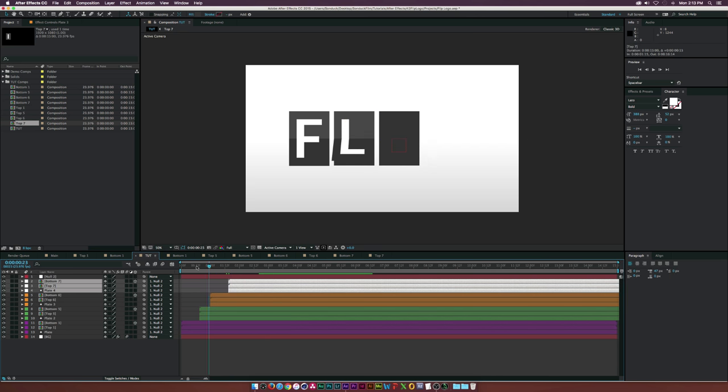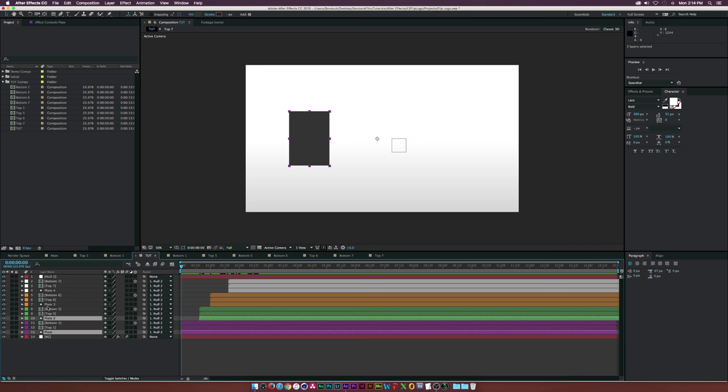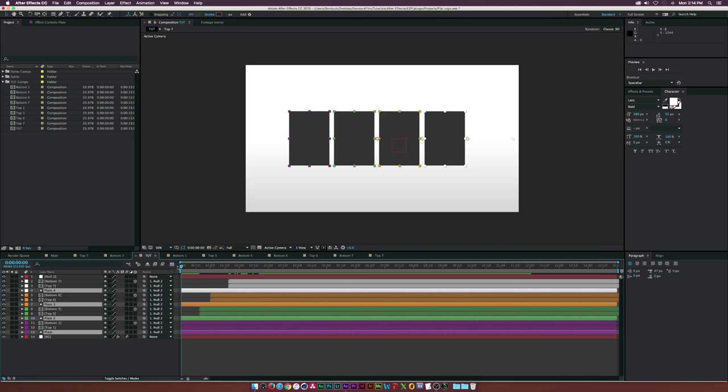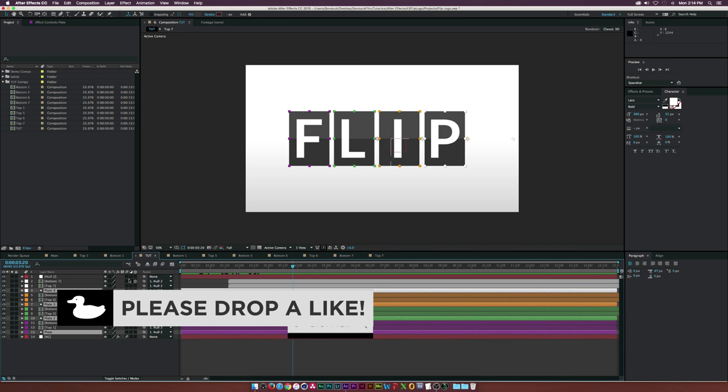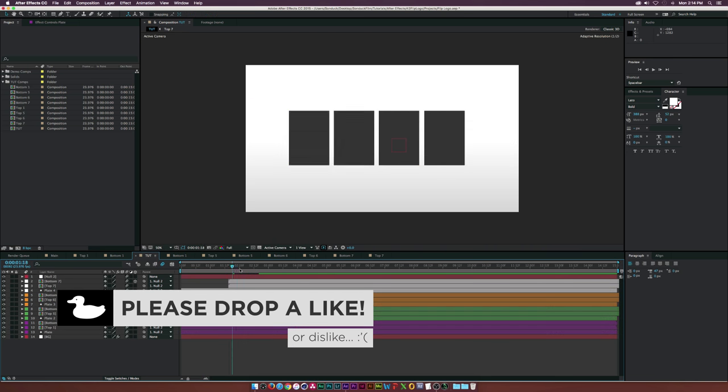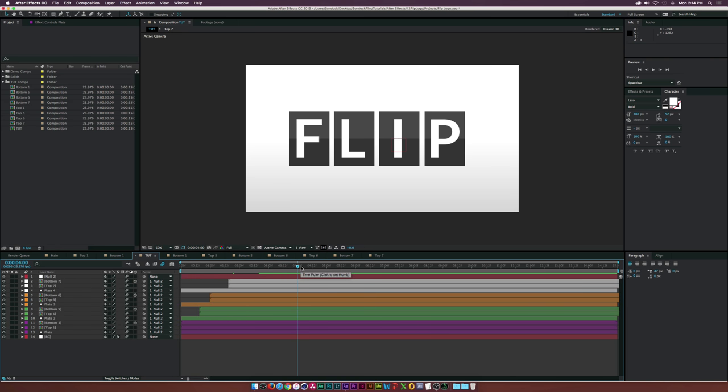So if you want them to pop on individually kind of like that, that's fine. But if you don't want to do that, you can select all the plates here and hit the bracket button to bring all those layers to the beginning. So those animate on individually and they'll automatically be here. So that's how you can do that. And of course, make sure to enable motion blur. And let's go ahead and render a preview and see what we have.